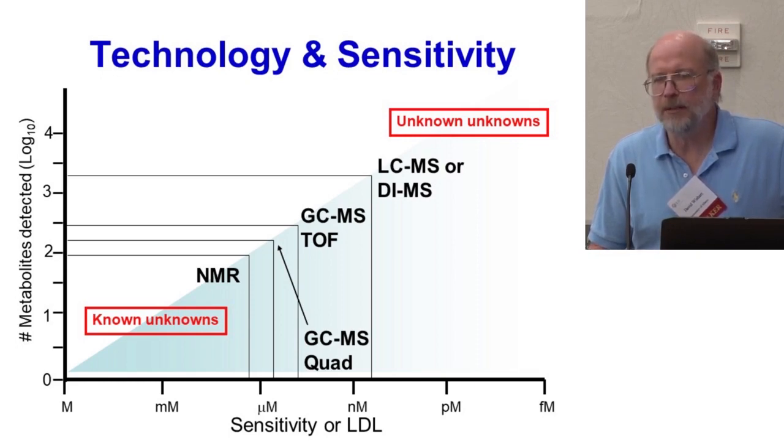Now the problem is that when you're able to detect just about everything, at least with LC-MS, many of the things you're seeing are not known or knowable, and that makes it pretty hard to publish. On the other hand, when you're working with something like NMR, most of the things that you're detecting are known, and so it makes it easier to publish. And so there's this dichotomy of wanting to be able to measure everything but not being able to publish, and being able to measure some things and then being able to publish.